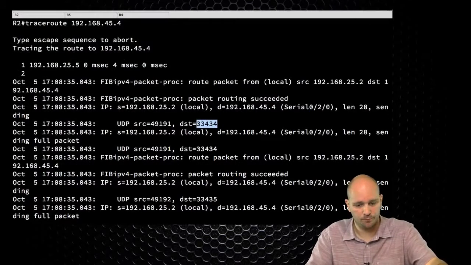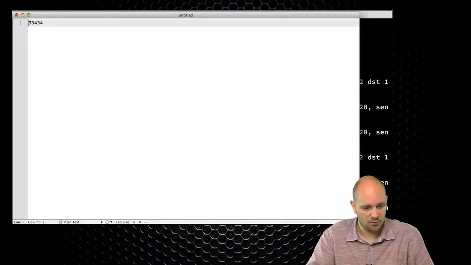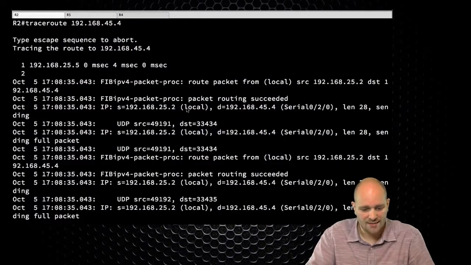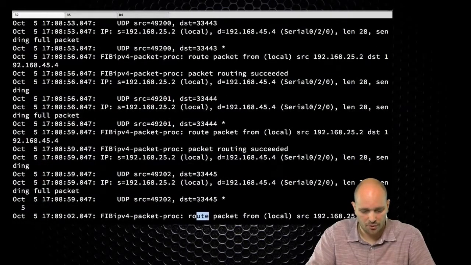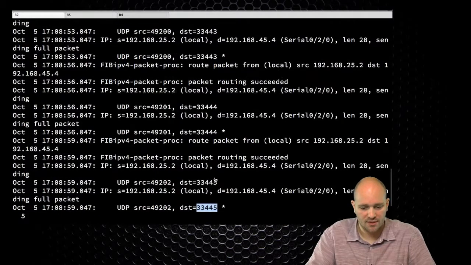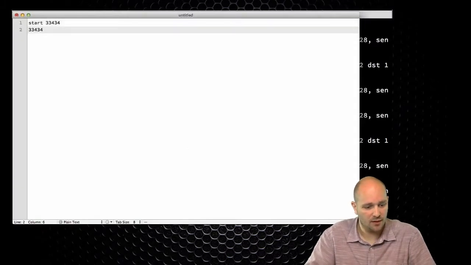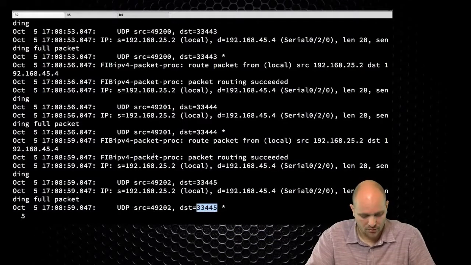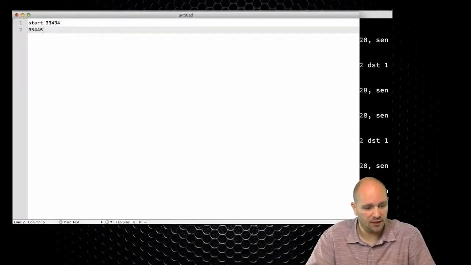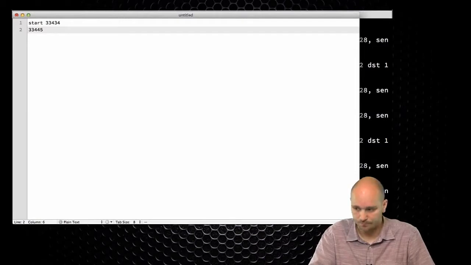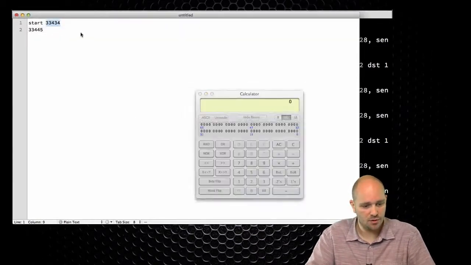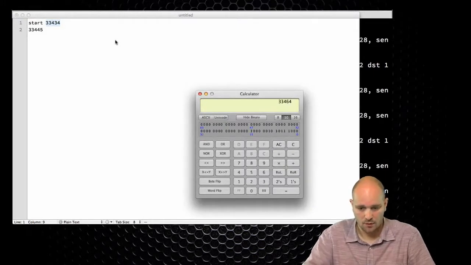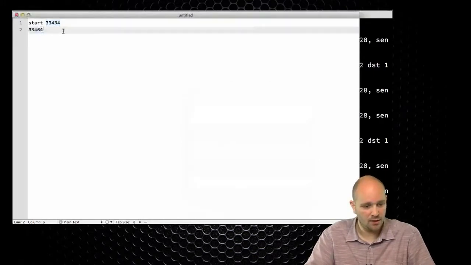Okay, so let's bring in this. This is going to be the start. And this much I do know: as the TTL increases, the port numbers are going to increase as well. 33445 is what I have here. So I know the traceroute goes for 30 hops.